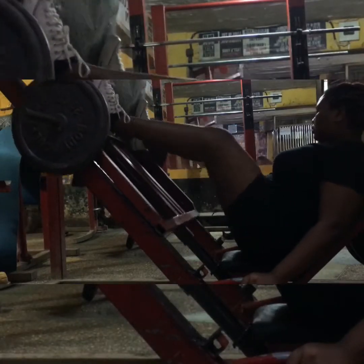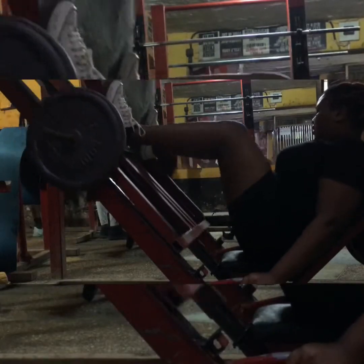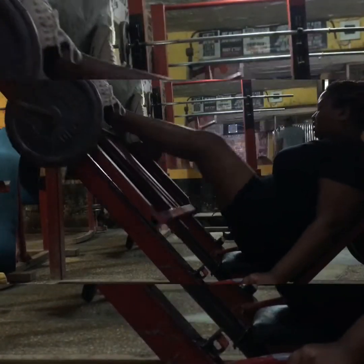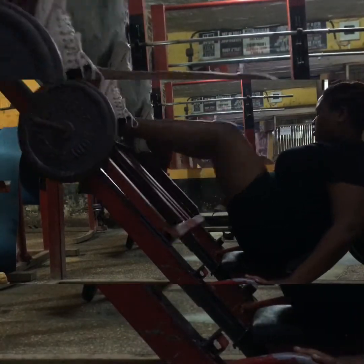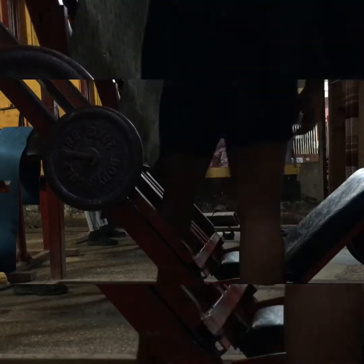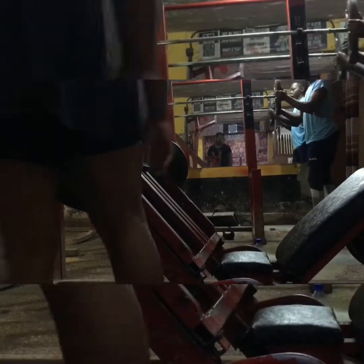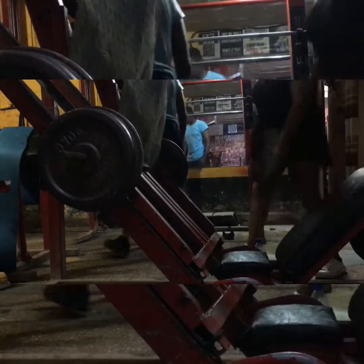I am flipping tires, and after that, since it was leg day, I got into the leg press machine. I have just started with 40 kgs, and just don't mind because the video's speed has been added, I think. With time I keep on adding weights just to get to my maximum or something like that.